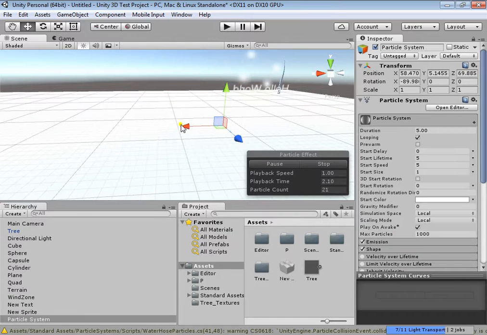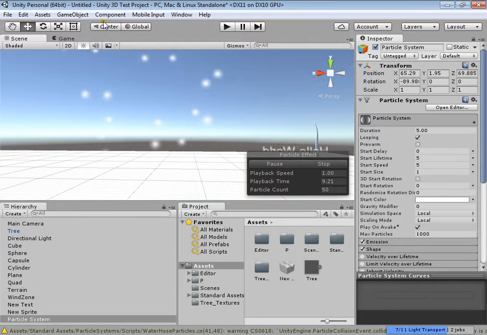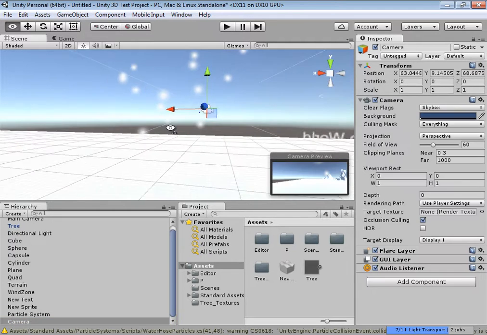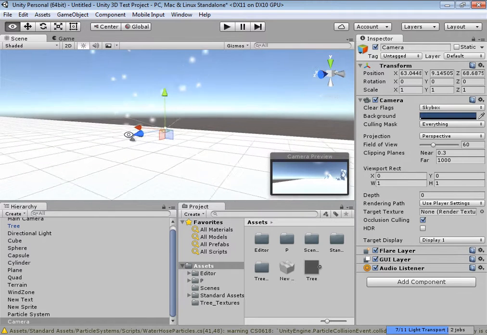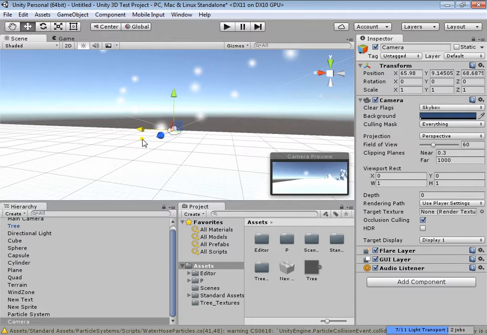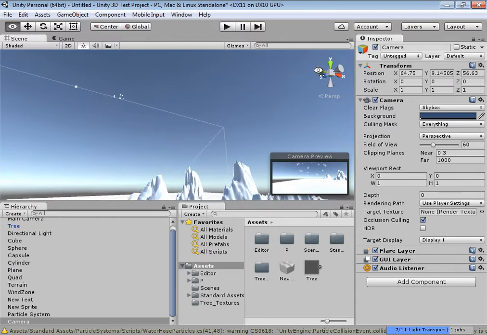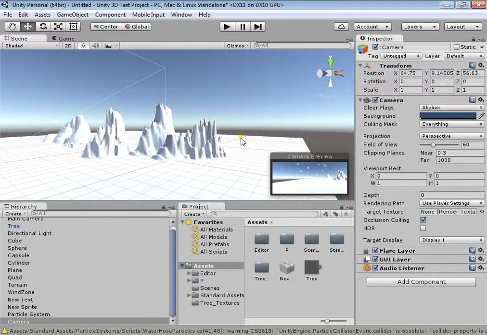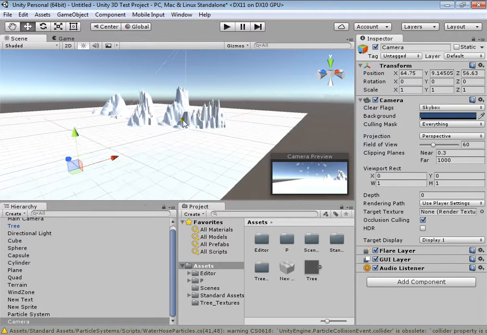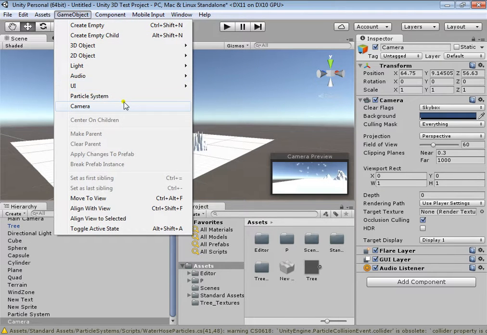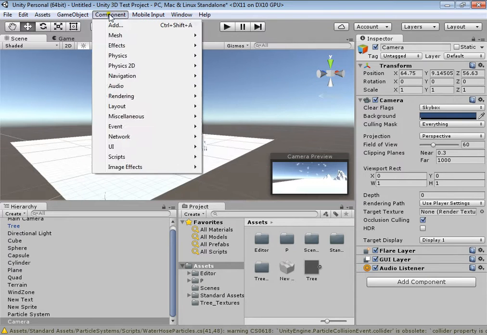In Particle System there are really many particle systems, such as flares, this here, explosions, and others. You can find them out. We've also got cameras. You can have more than one camera inside your game, and it's pretty useful if you want to make something like cameras inside your game to spy on some places or take photos, or, I don't know, it's up to you. You can also switch from first person to third person view with your cameras. I'll explain more about the light, audio, UI, and particle system in future videos.